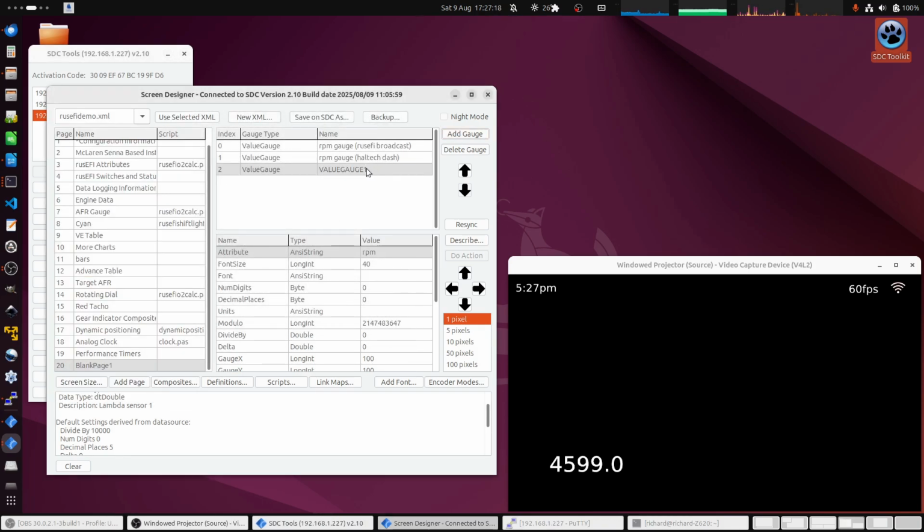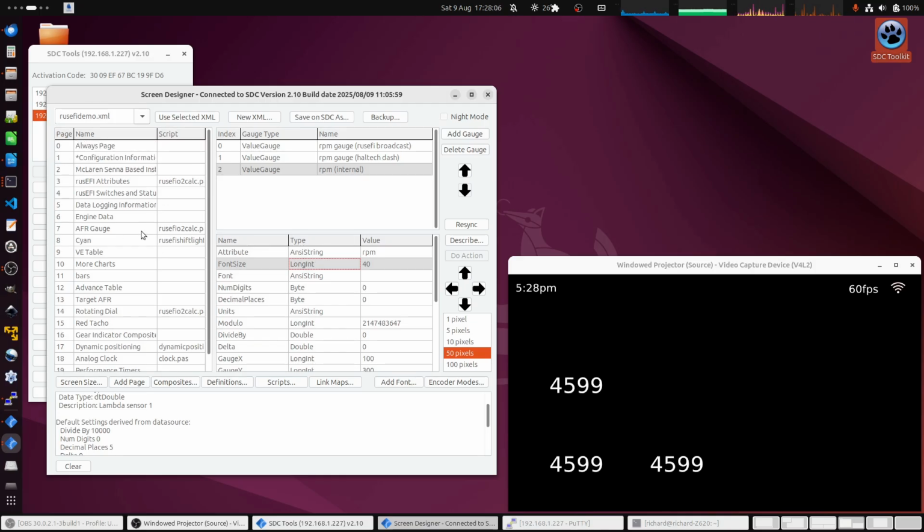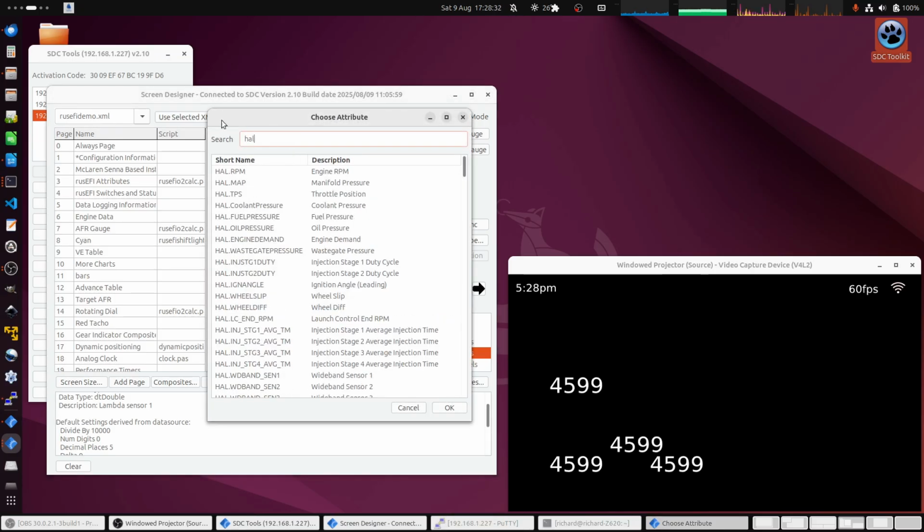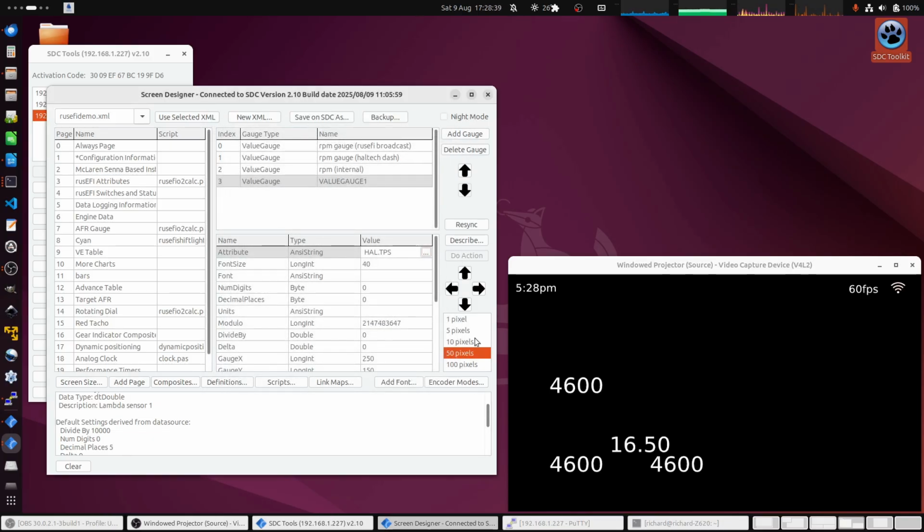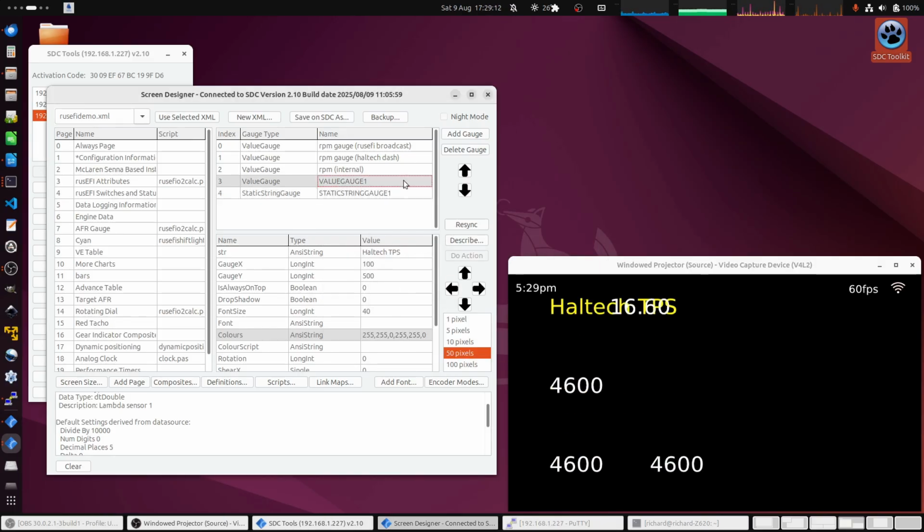Let's create a gauge to show the internal RPM and then rearrange the display a bit. And we can add a Haltech TPS value for good measure. Let's add some static strings and move things around so that they line up a bit better.